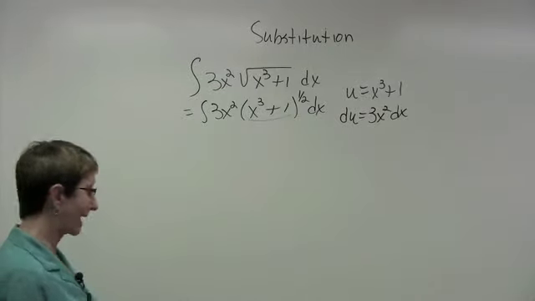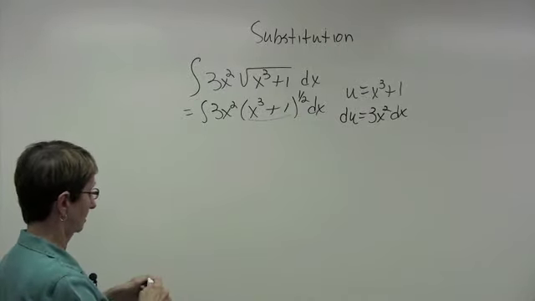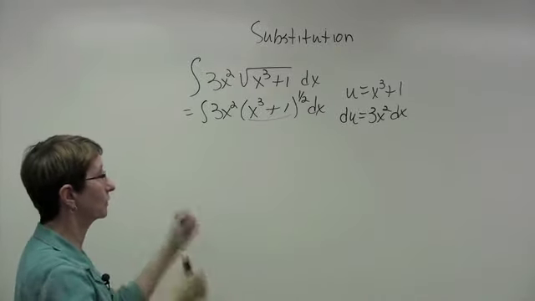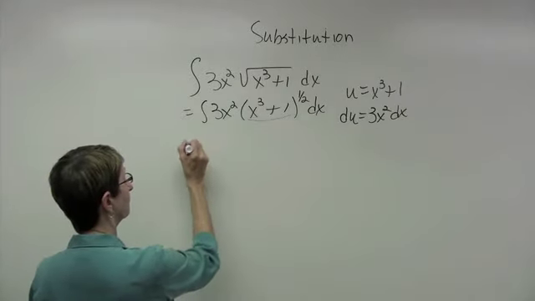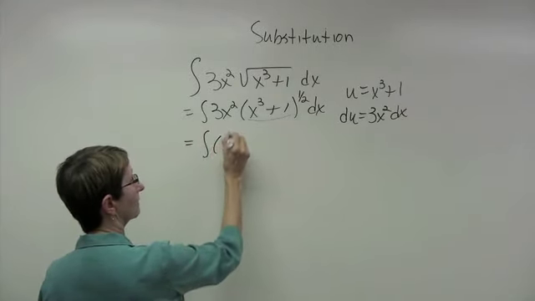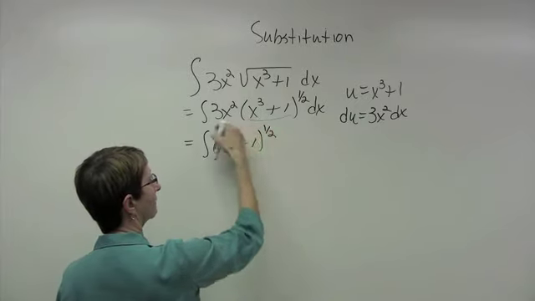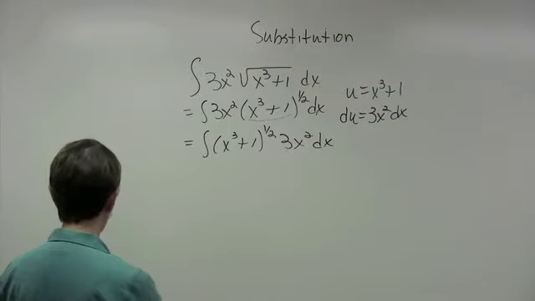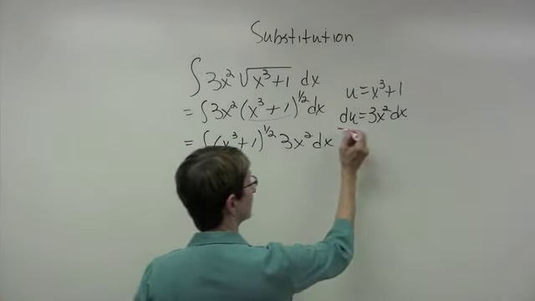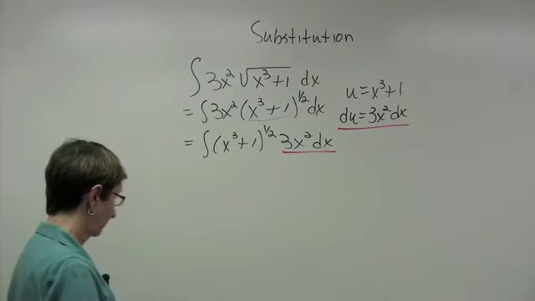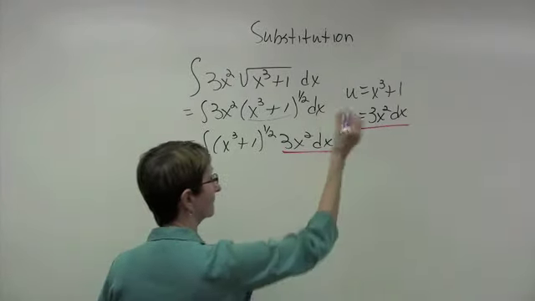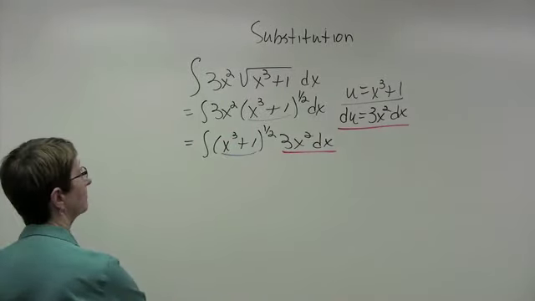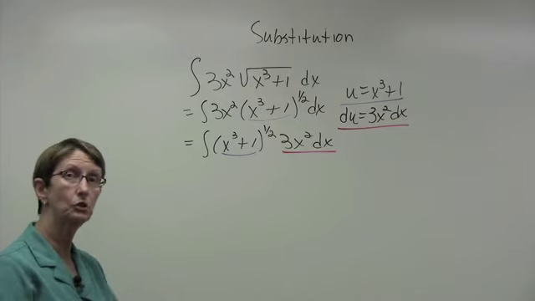Let's see exactly what we have here. When I look back at the integral, if I want to rearrange them so they fit in the order with the u and then the du at the end, I'll have the integral of x cubed plus 1 to the 1/2 and then 3x squared dx. And that pretty much shows me what I have. I've got du right there. My u is the inside function. U is inside here. So the next step would be to actually go ahead and substitute in u and du.